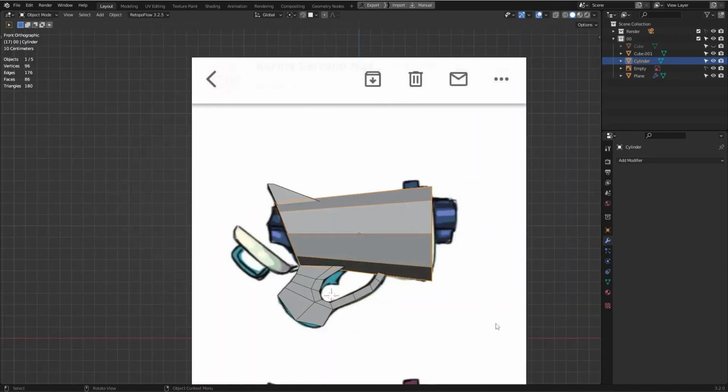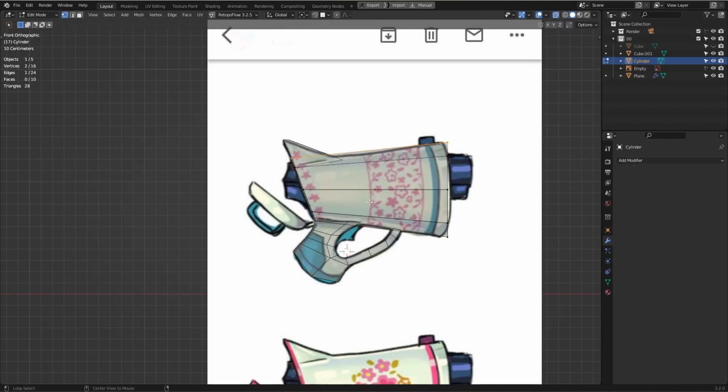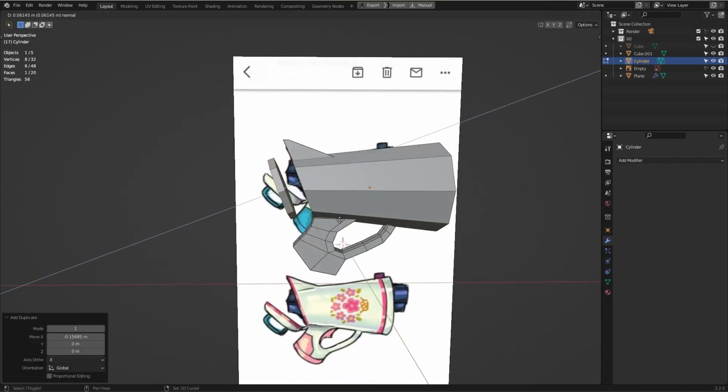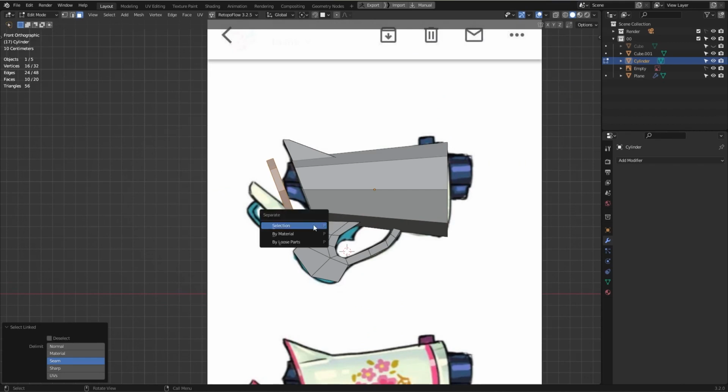Now what else do we have? Perhaps let's start doing the cover or the inside of a gun, and later I'm just gonna come back and refine everything. Now the best part is that because I was using this as my starting point, it's quite easy for me now to just guess the volume, the shape of this.